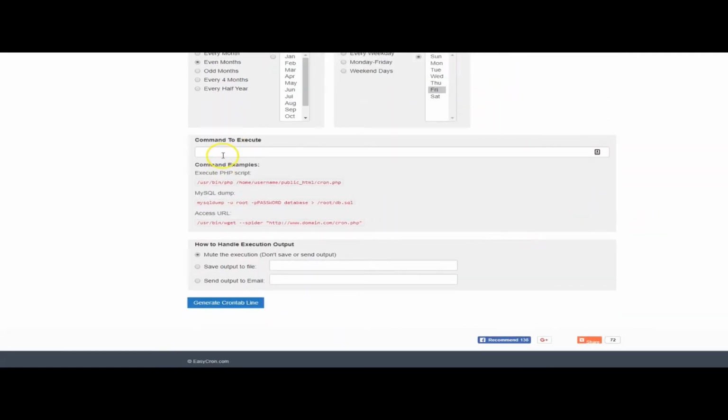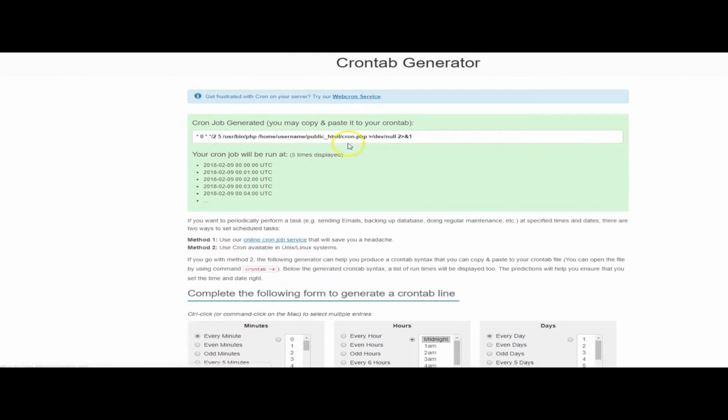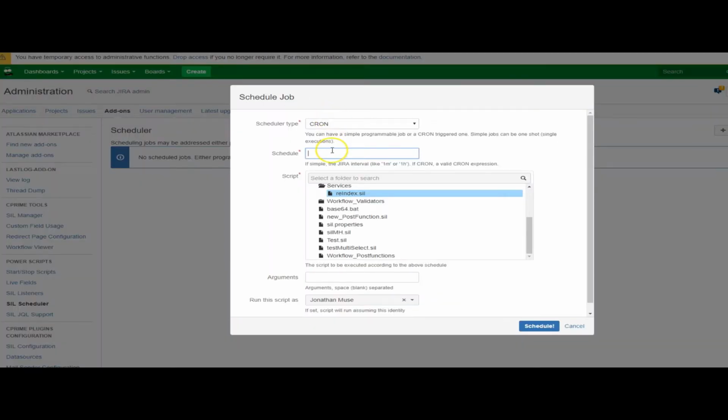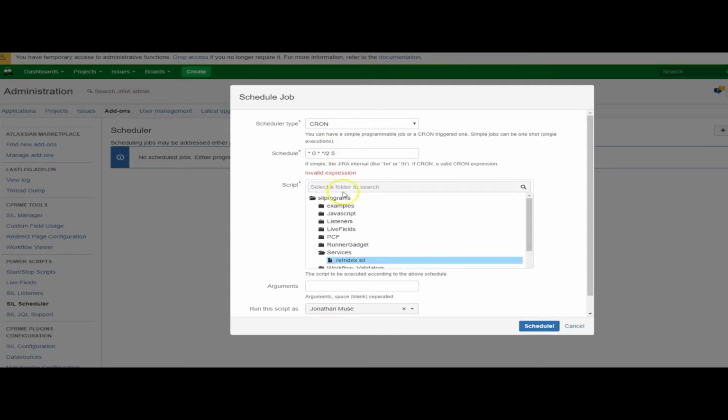Please enter a command. We'll just copy and paste that in, see if we can get our command. So this is our cron syntax. So what you would do, you paste that and hope it works, which it did not.